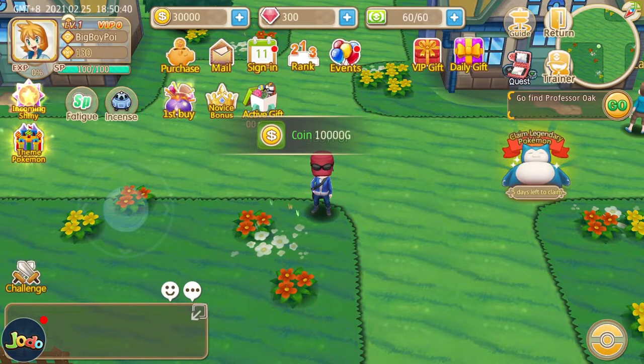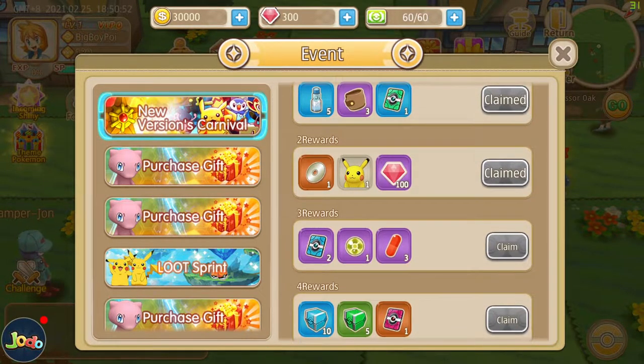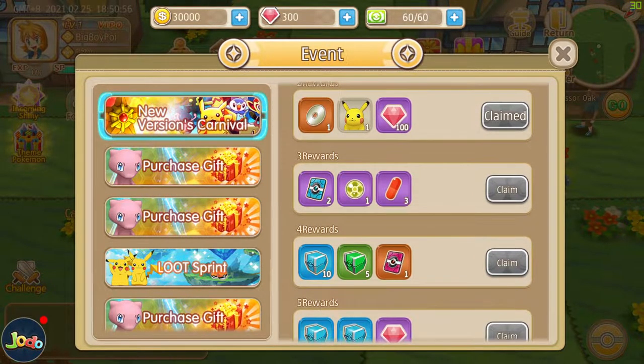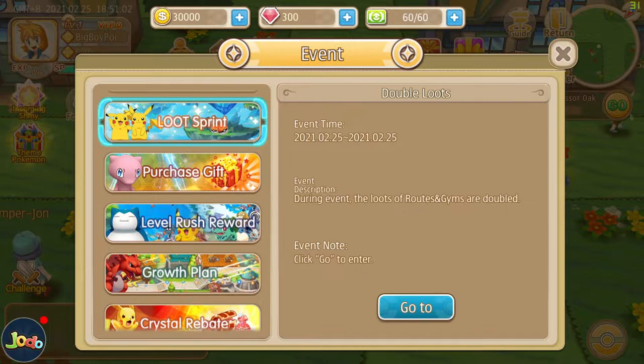Something I've already learned about this game is that it has many things that are the same as others, but it also has some differences. So let's start with the most obvious stuff. If you are new, then in the first 7 days you will get one Snorlax, a Pikachu, an item for Pikachu, and some little things. Of course, there's also a lot of stuff you can purchase. Oh, it's double loot for some reason.